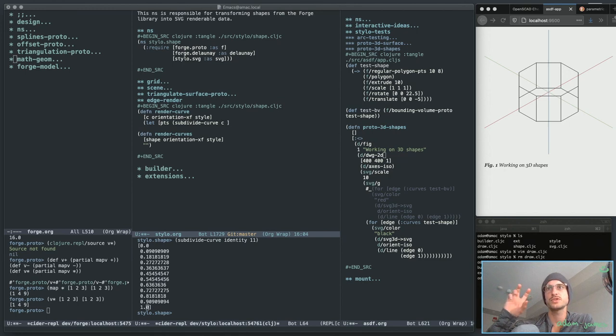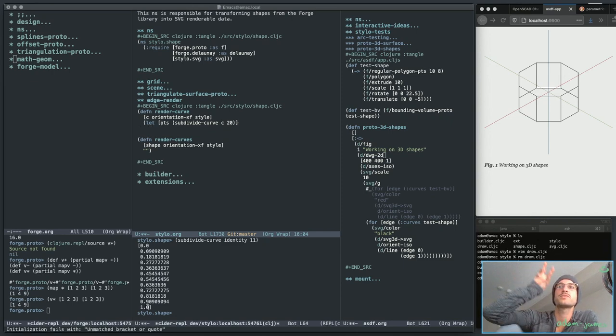Some precision value might be important here, but let's do 20. So those are the points, still currently three-dimensional.